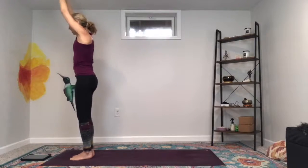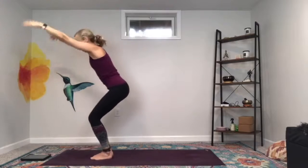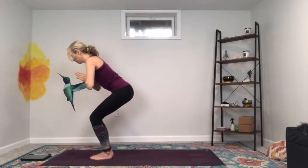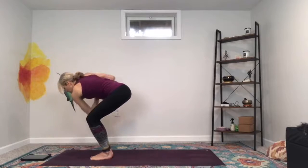Inhale, hands come to center, and once again, sinking our hips into chair. Options with your arms here. Now, drawing your hands to heart center, we'll add the twist. Lengthen through your heart on the inhale. Exhale, twist to your right. Hook your right elbow to the outside of your right knee.